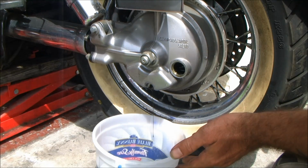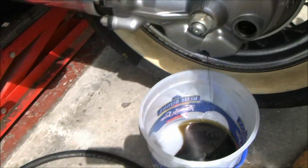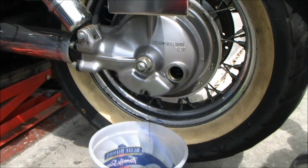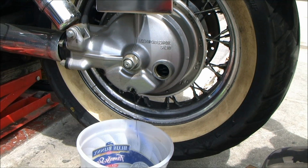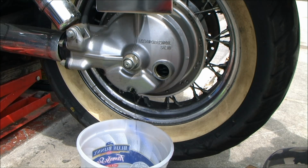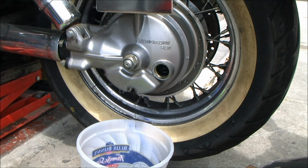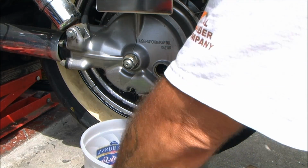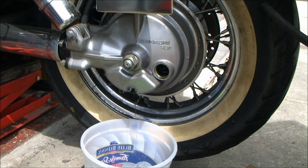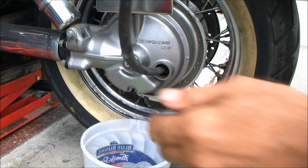Now that's a gallon bucket, and I've just barely got a little bit down there in the bottom, and it's already dribbling. So that tells you right there somebody's ran this fucker a long time without even topping it off. It's a shame. I learned that on one of my Gold Wings. God damn. You don't want that son of a bitch going dry going down the road.